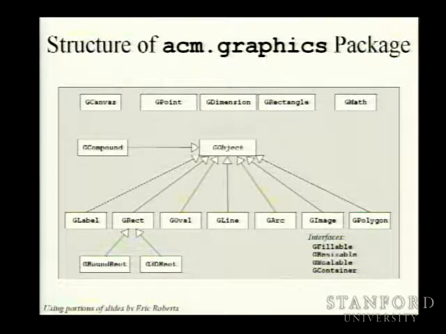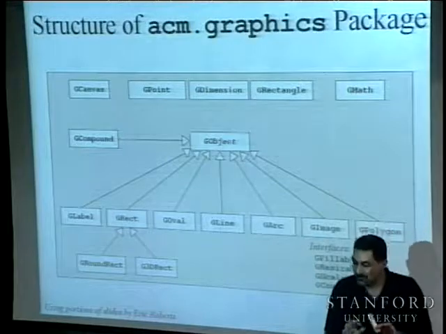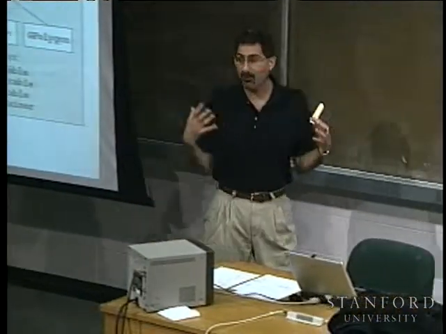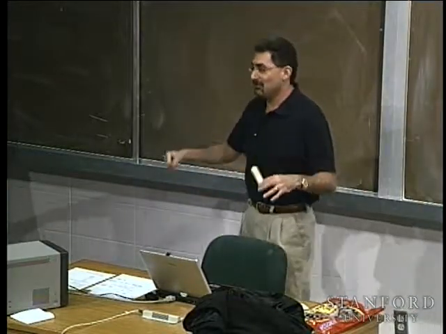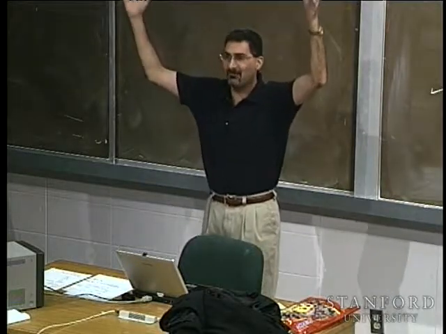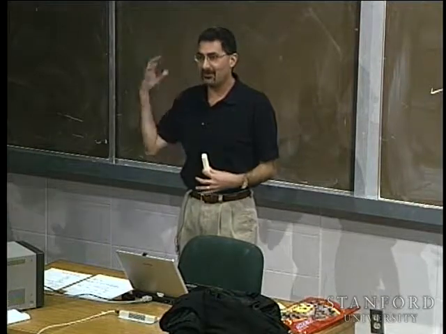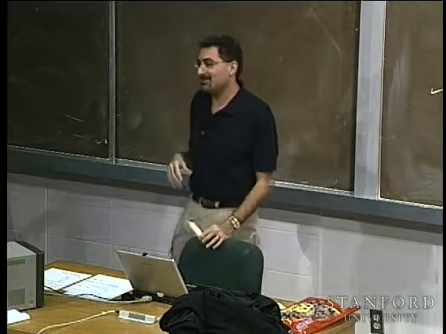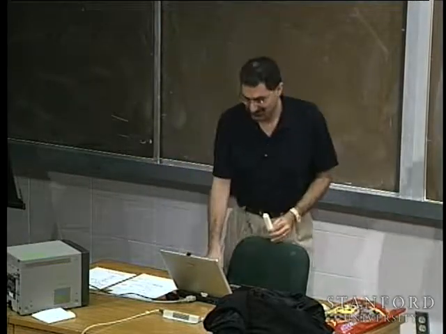Okay? So if we think about the ACM graphics package in the large, you're like, oh man, there's points and dimensions and compounds and these 3D rectangles and all this stuff going on. You don't need to worry about all that stuff. There's just a whole bunch of stuff that comes along with Java and the ACM libraries. It's like you wanted to buy the basic car, and they put a jet engine on top of it. You said that's really bad for the environment, I just want to drive my car without the jet engine. They tell you, well, the jet engine's there, but you never have to turn it on. And you're like, all right, that's cool. And that's what we're going to do.